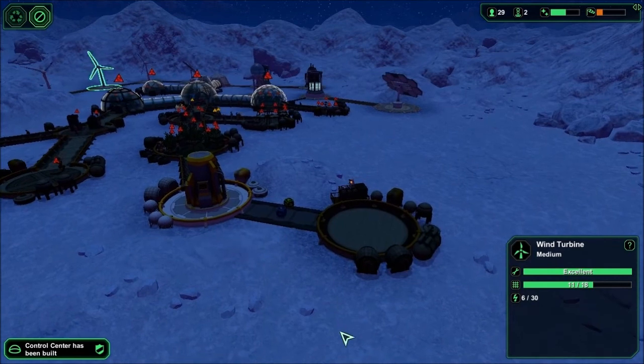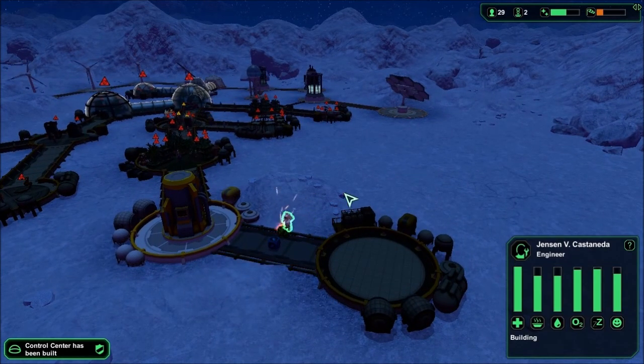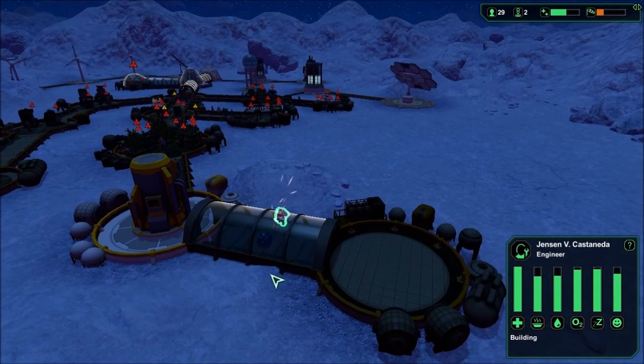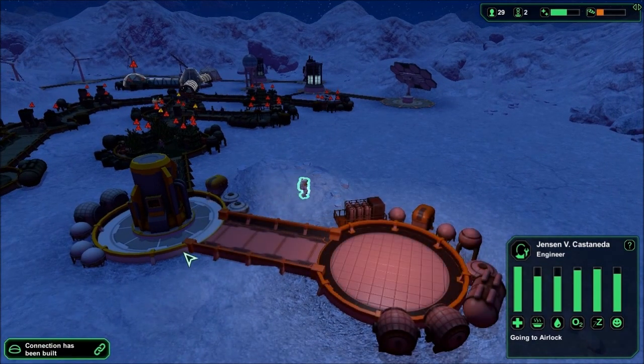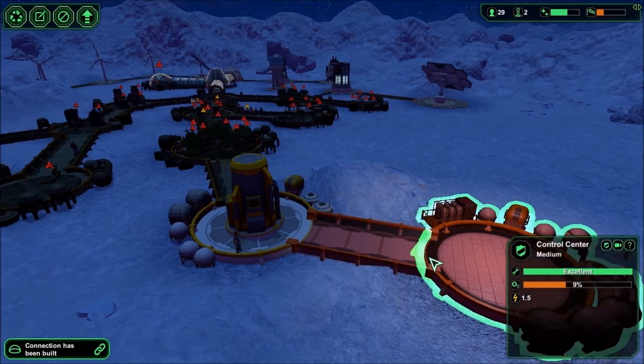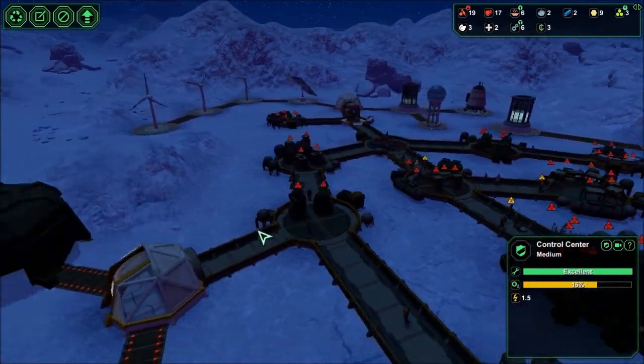Okay, control center was built. Jensen's not gonna run out of air, is he? What the fudge? Did you just trip? Nah, Jensen's got plenty of air. And with the thing right here, it'll be pumping air into the connection really quick. Okay. So, we need metal. Lots and lots of metal.